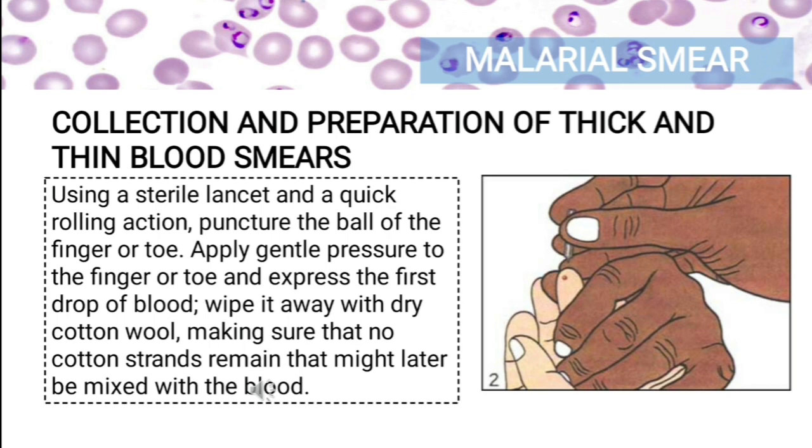So you must never use disposable lancets more than once. And always wash your hands with soap and water after completing any tasks that involve the handling of blood. If blood does get onto your skin, wipe it off quickly with cotton wool dampened with alcohol and wash the affected area with soap and water as soon as possible.